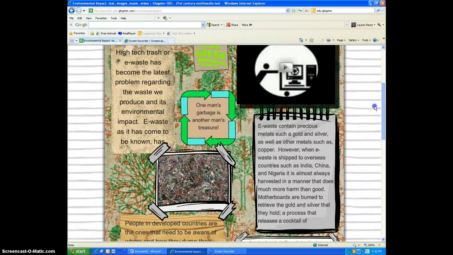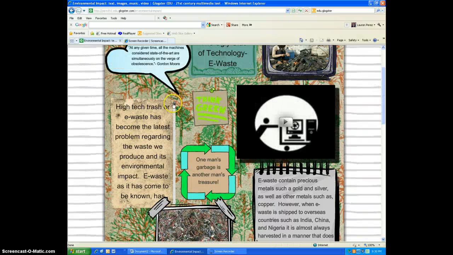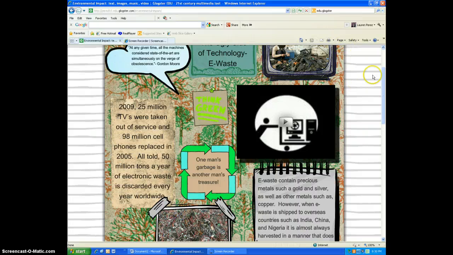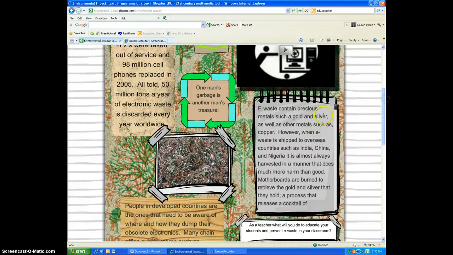Once it's up, you can really just scroll down through, and it's quite nice. It's aesthetically pleasing. It's easy for even young grades to do, and it's a great tool to have kids work on and present in front of the class.